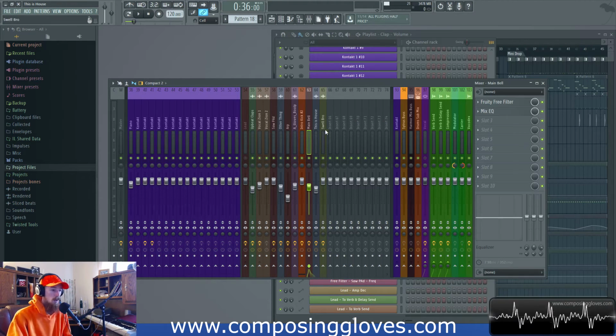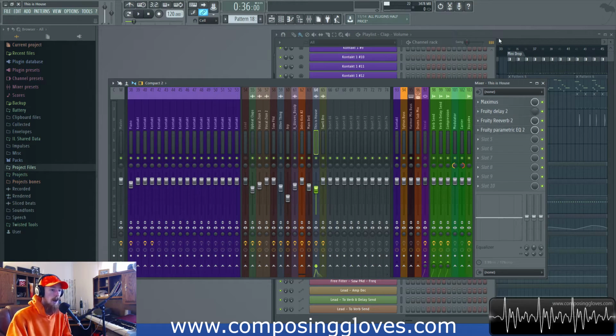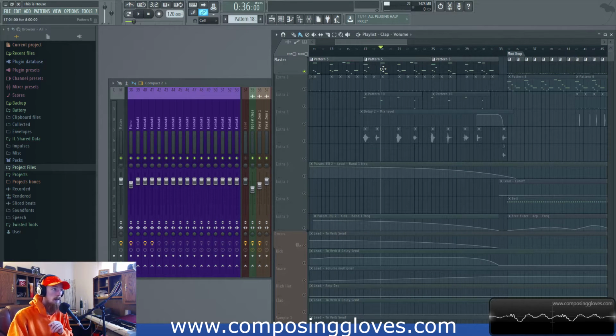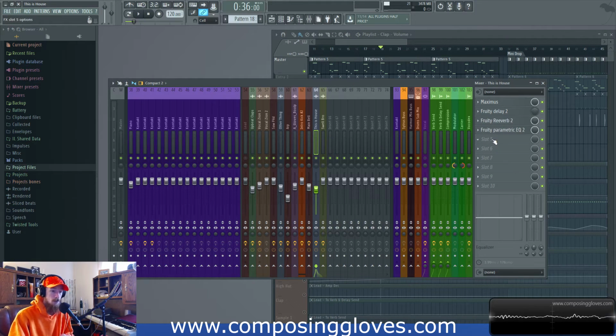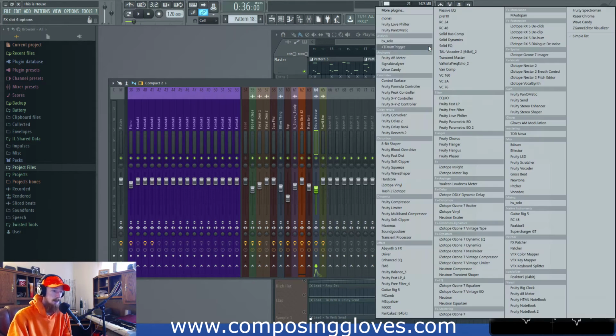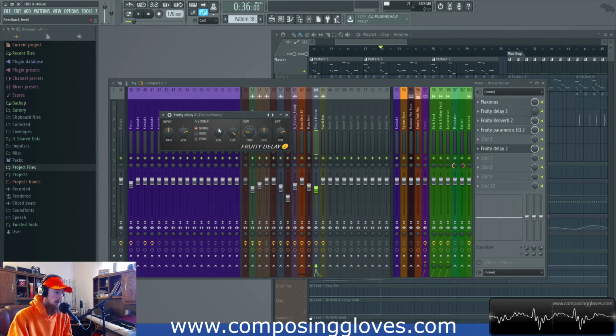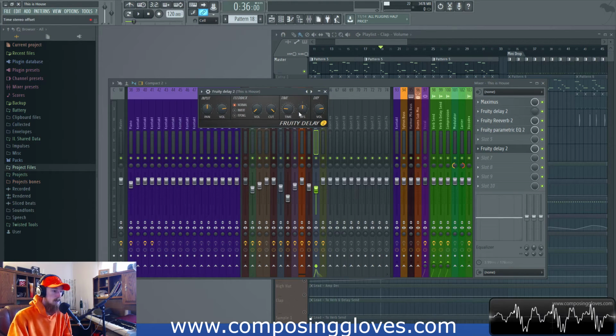Now, the last one I want to share is this thing called a phase shift, or basically a Haas effect delay. There's a couple plugins that do this, but you can do this with any delay that gives you really short values. So for example, if we open up the Fruity Delay 2 and turn the volume off, we have this here stereo. So this is the feedback. We don't want the feedback, right? And we'll just get rid of the timing.